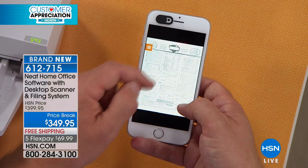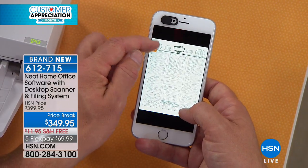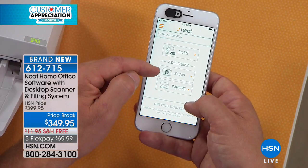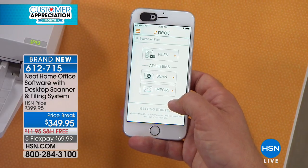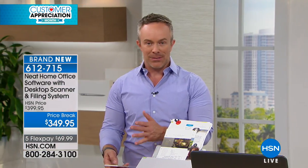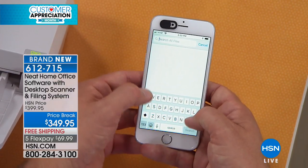Because also, where was this menu kept, maybe in the junk drawer or on the refrigerator. When you can digitally capture it, because it's as simple as doing this, hitting your scan button right over there, you can find it. Remember, I had scanned in that medical record for my dog, and I was at the vet, and they're like, what medication is he on? I'm like, I don't know. I don't know how to pronounce it. I'm going to go to my files on my phone, on my tablet. Don't even have to go back to my desktop.